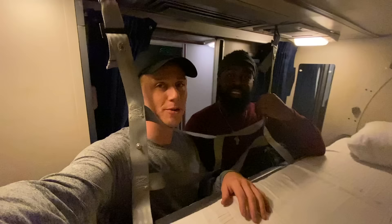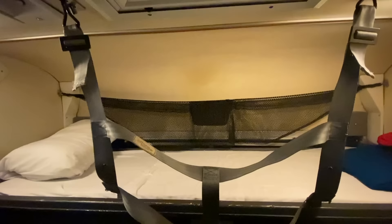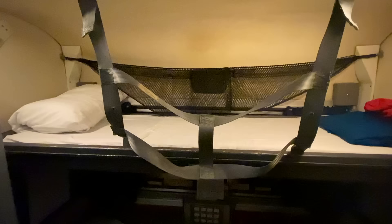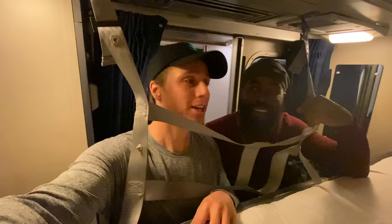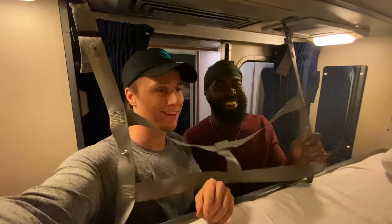We have to figure this out — who gets top bunk, who gets bottom bunk? Rock, paper, scissors. The difference is the bottom bunk has a window; the top bunk doesn't have a window and has a curve — the top bunk is built like a casket. It's snug, very cozy. And with these cute safety belts too — safety is sexy, folks, don't you forget it.